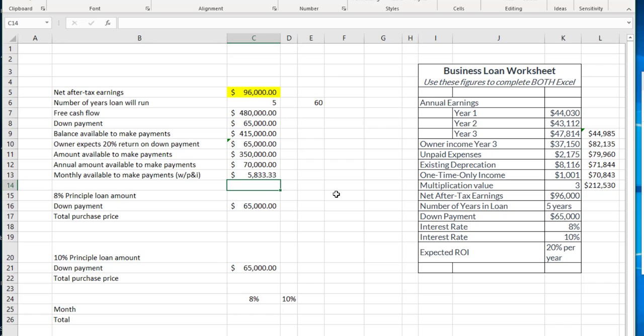By the way, just to let you know, if you do actually plan to purchase a business, I strongly encourage you to go through a realtor. They're going to get a lot more accurate with these numbers. They know all of the hidden areas that you need to take into consideration. This is just to start getting a ballpark figure. That's all it's meant for. You do want to work with professionals if this is something you're going to be doing. This is a major investment and you don't want to make mistakes.